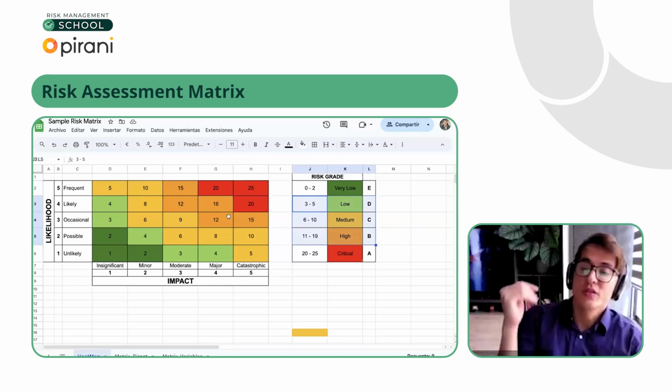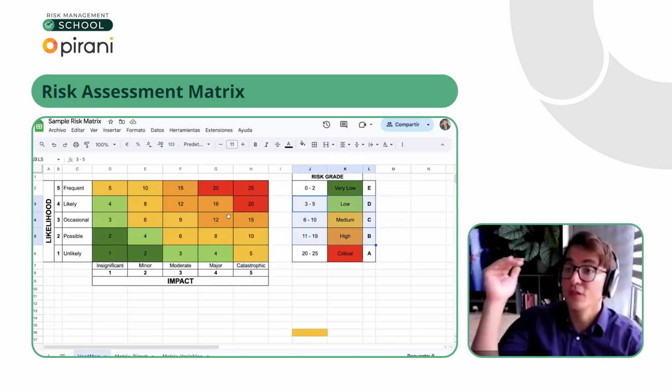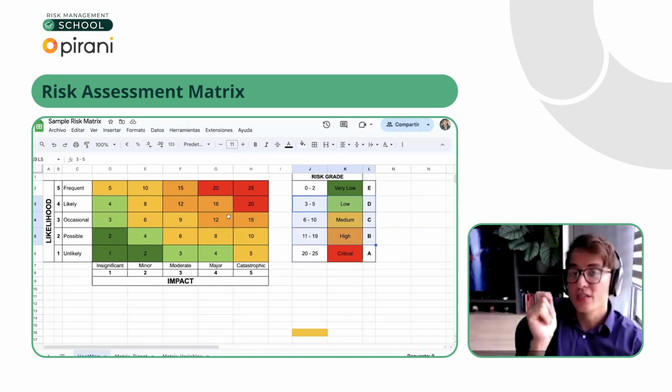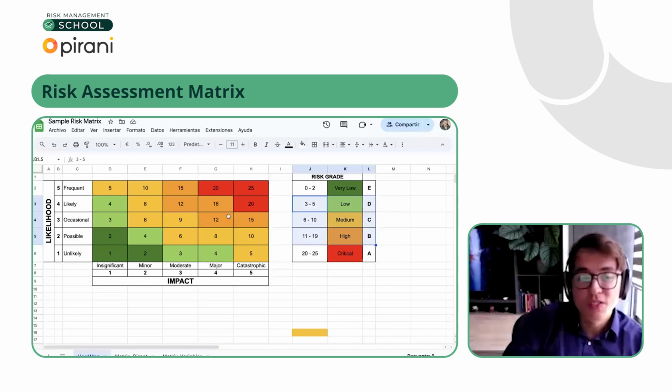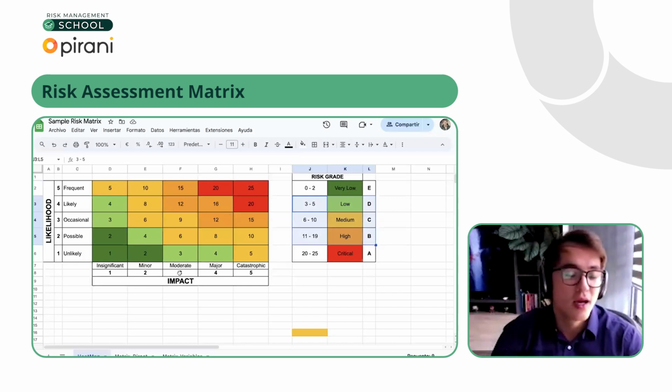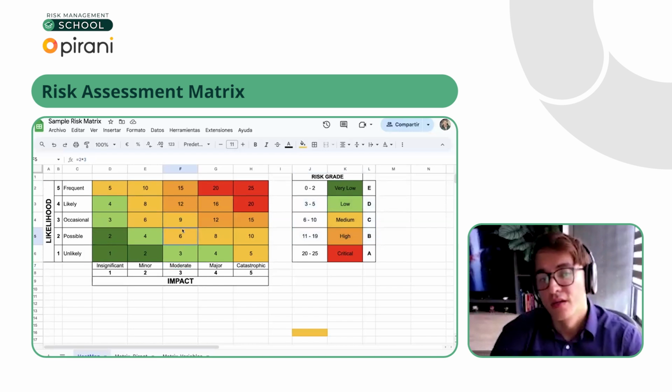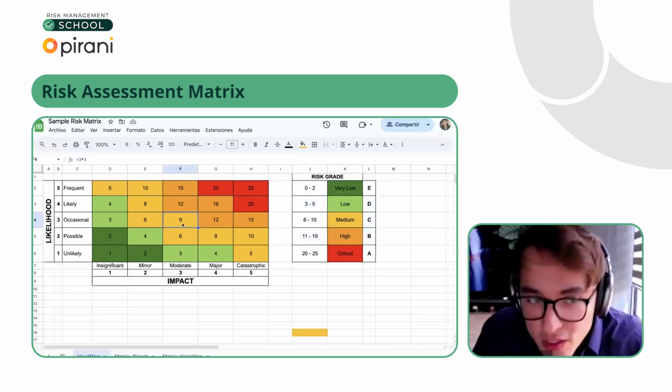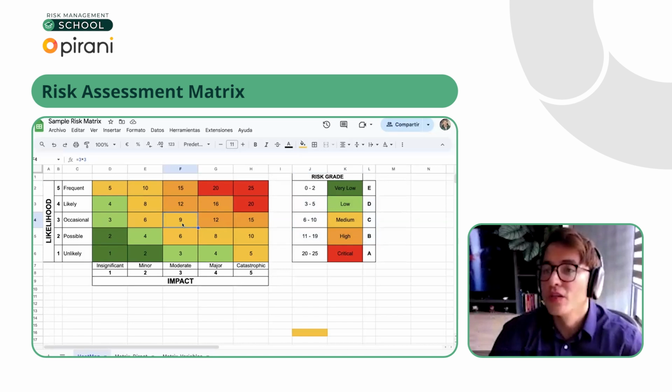So once you identify every specific risk, then you need to rate, okay, this specific risk will be moderate impact and an occasional likelihood, based on your knowledge of the business, based on the knowledge of the risks of the sector. And this is basically how a risk matrix looks like.